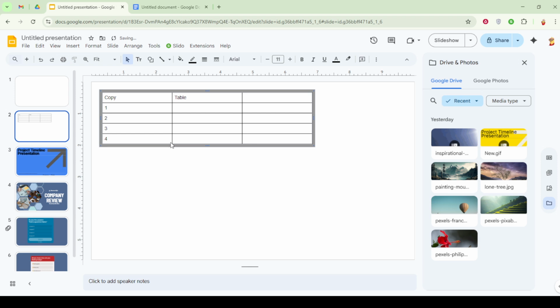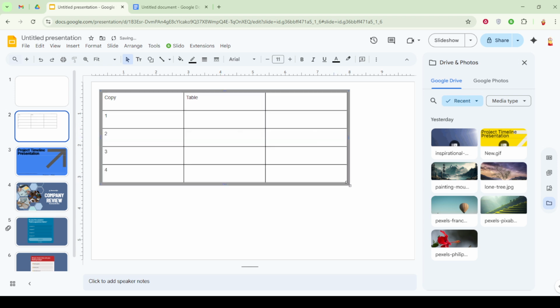At this point, you have a couple of choices regarding how the table is pasted, each with its unique advantages. You will see an option pop up asking whether you'd like to paste the table as a linked or a static table. If you choose linked table, any changes you or anyone else makes to the original table in Google Sheets will automatically reflect in your slide. This can be a real time saver if you foresee frequent updates to your data.